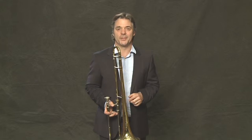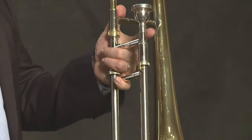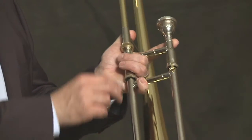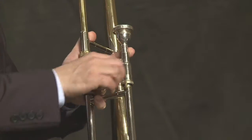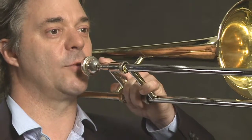Let's begin with how to hold the instrument. With our left hand, I like to extend my thumb and index finger. I put my index finger where the mouthpiece is and my thumb where the bell section is. With the remaining three fingers, two go underneath this slide stock, and I put my pinky underneath the bottom slide stock just in case it's not locked. This way we can hold up the instrument with our left hand only.